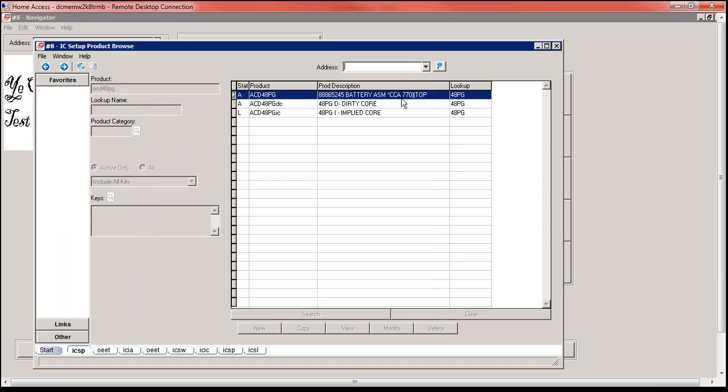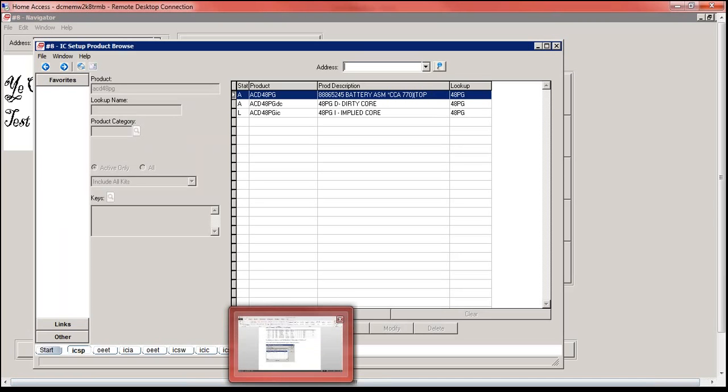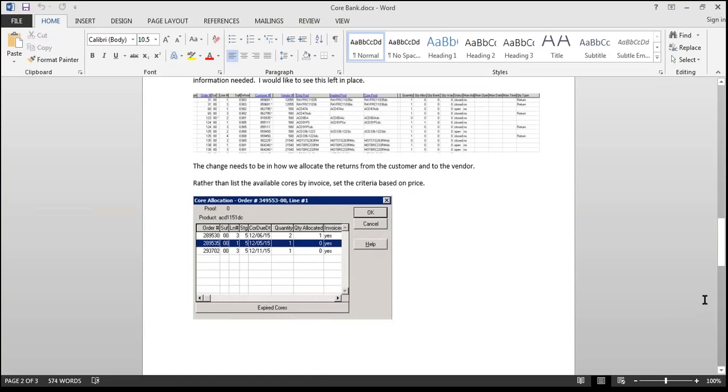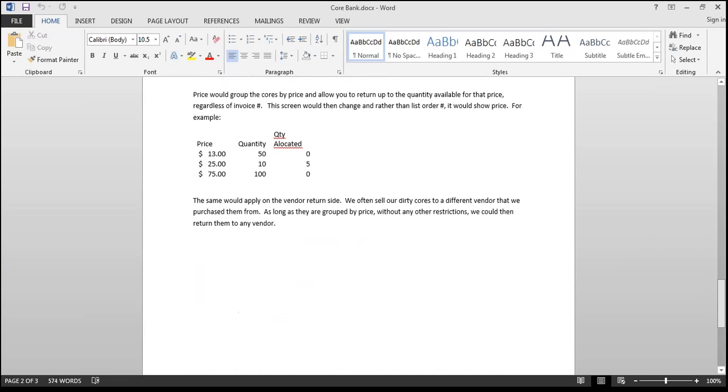Della, also something you might throw into the modification that you're asking for: in the ICRCC reporting, where we can look up the cores by customer. Right now, the ICRCC report gives you a total for that customer that they can return, but it gives you both the expired and the unexpired cores in one number.